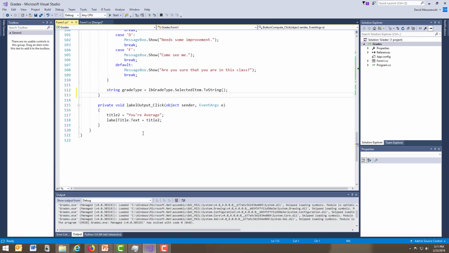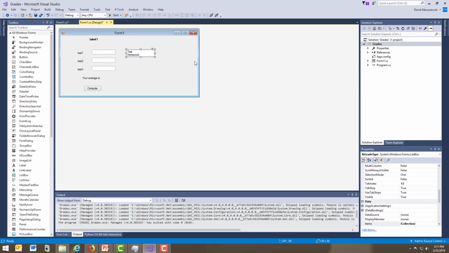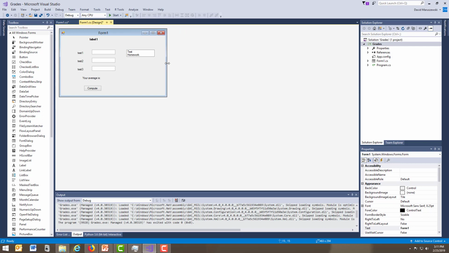And grade type string, and we're bringing in from a list box. So I guess what I'll do is I'll get rid of my radio buttons because they're redundant. So let's go ahead and delete those guys. Move this over, shrink this guy down, and we've got a more compact form too, which is easier to read, because the less things you have to look at, the less things you can forget to fill in, right?